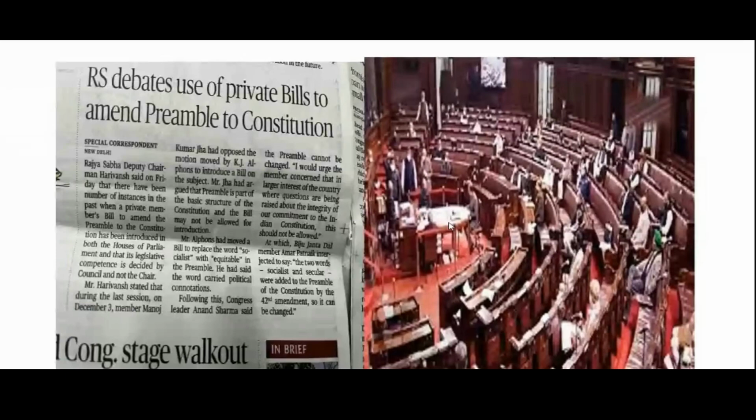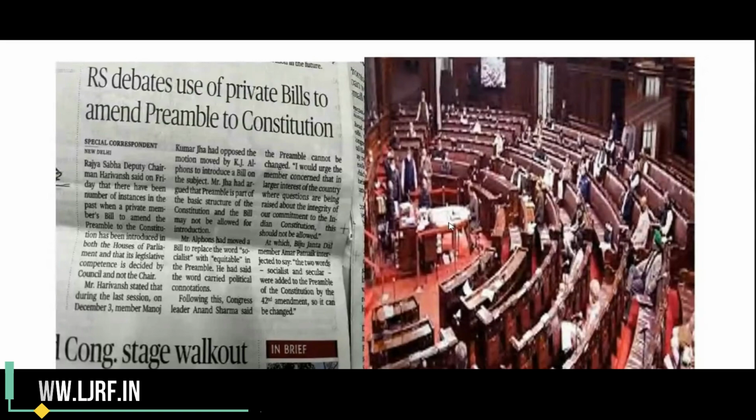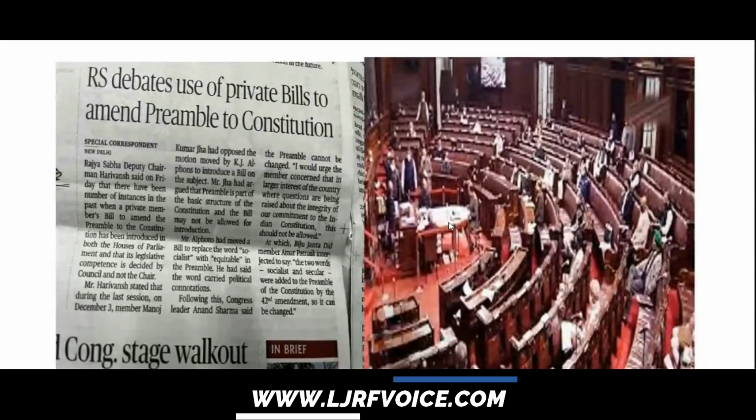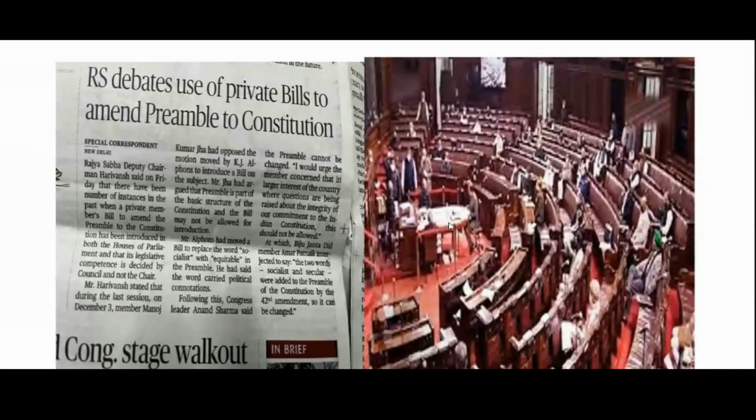So I think he was not aware of the fact that the law declared by the Supreme Court in the decision I already mentioned is the law of the land. So it is not possible to amend the preamble of the Constitution by way of repealing any provisions, because every provision contained in the Constitution, including secularism and socialism, is part of the basic structure of the Constitution. So this reveals that parliamentarians need constitutional literacy as early as possible.